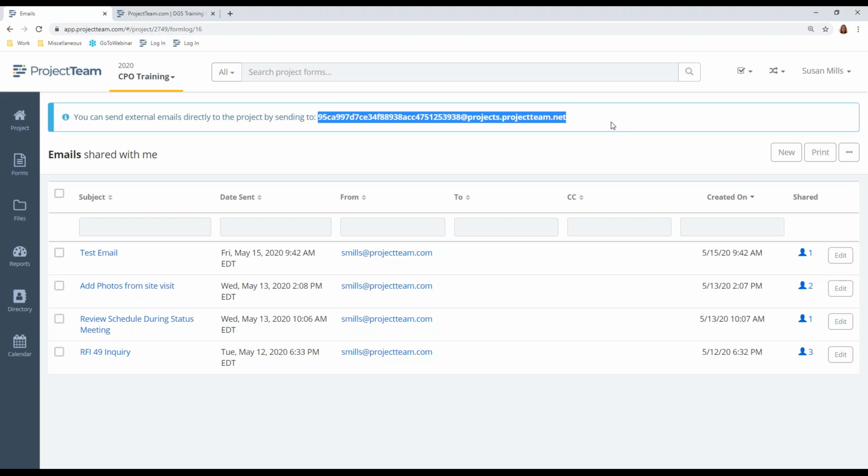And at the very top, each project has its own unique email address. So this allows me to forward emails from my email client into Project Team. It's really important that you send any emails pertinent to the project record, but general and day-to-day email correspondence doesn't have to be recorded. Anything that's important that could impact the project, you definitely want to put it in. To get it from your email client into Project Team, just grab the email address, right-click and select copy, or do Control-C.